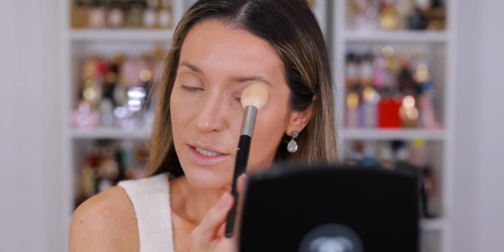So instead of waiting 6 months until things are basically unlivable in here to do cleaning and organizing, I'm just gonna carve out time. I think the best way to do it is to just carve out time after I film each video, but every week. I don't know what day of the week I'm gonna do this yet, but I'm just gonna give myself maybe 2 hours, set the timer on my phone, and just commit that time to cleaning and organizing every single week.